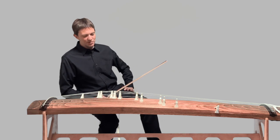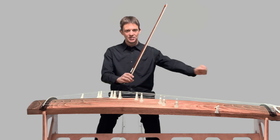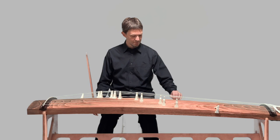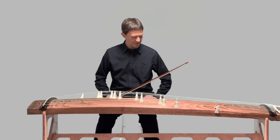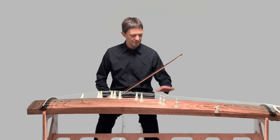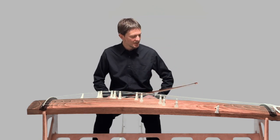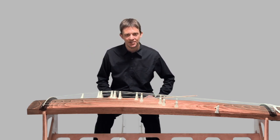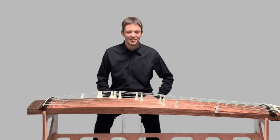Now, one more way, the method that I use the most often is a single string approach. Doing this, I find it's much more versatile. I can play a whole range of notes. I can play glissandos. I can play melodies. I'm actually going to get into the details of how to do the single string method in a second video. So please be looking out for that.